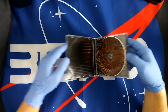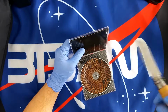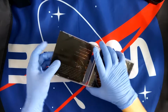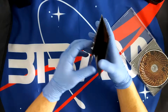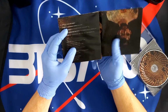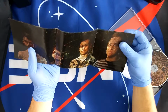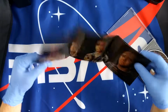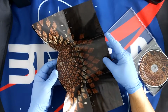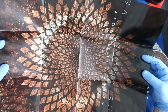And I don't think I've ever seen the booklet. Let's see. Let's get that out of here. Oh. Seems like it got a bit of humidity. It's an old CD, I got it some time ago and maybe it wasn't kept in the best possible conditions. So maybe there's some humidity here. Oh, that's pretty cool though.